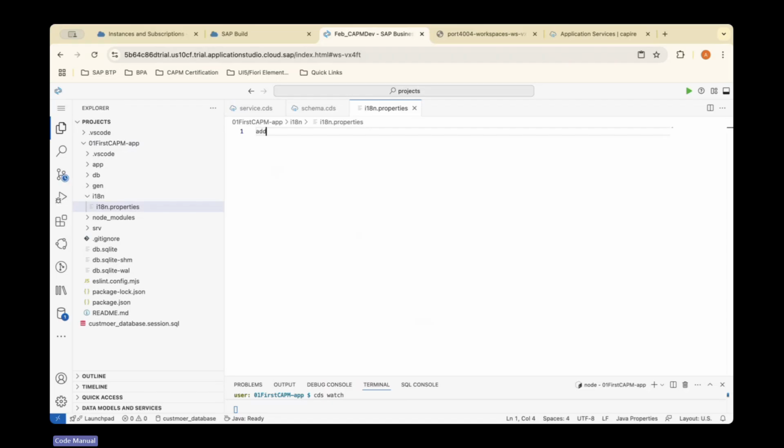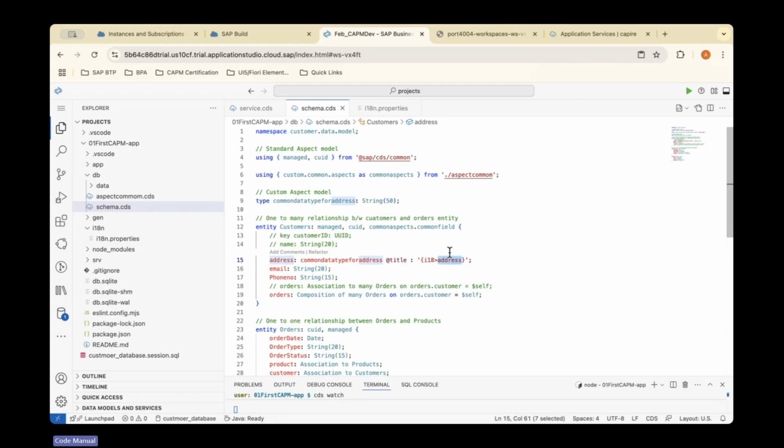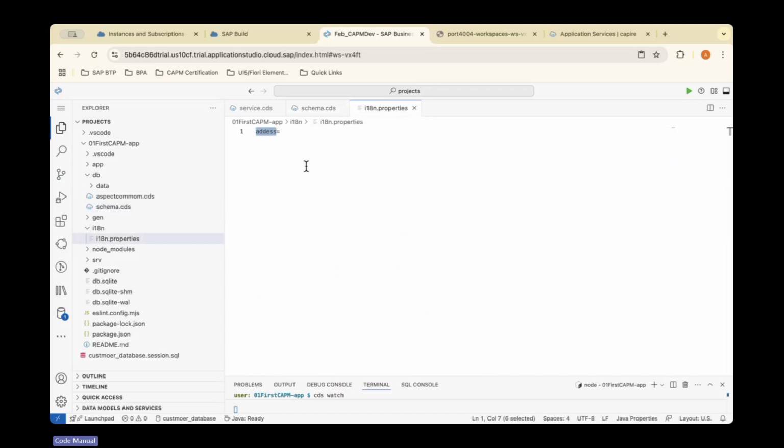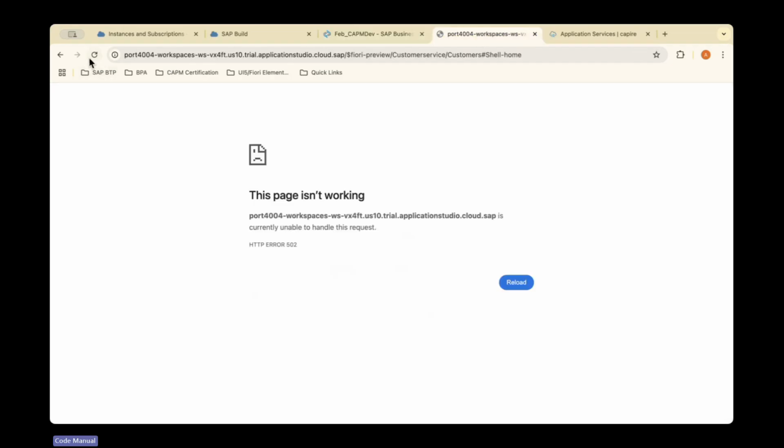Now I am giving the address with the syntax. This is a standard syntax, guys. The i18n standard syntax is within curly braces. You need to give it like this. Then whatever property or reference you are mentioning, you take the reference on the left side and add the corresponding text on the right side. Once this is added, we have added a capital A in the address.